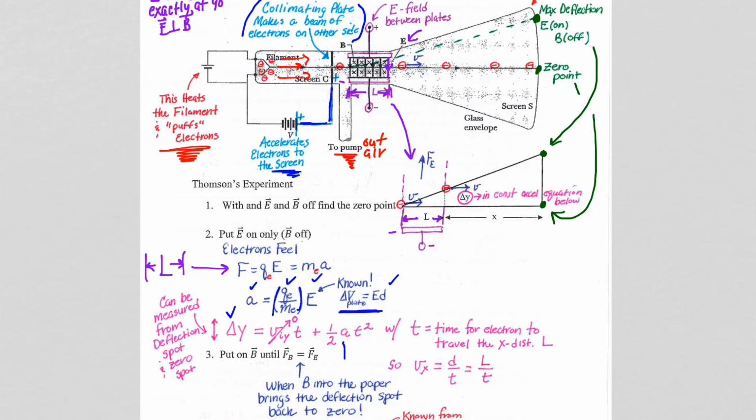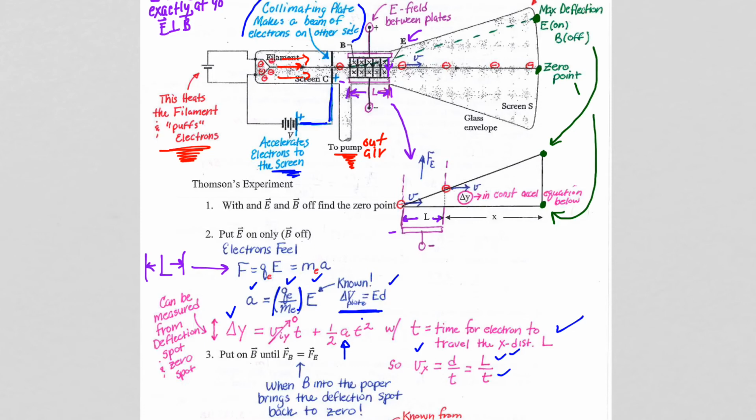Acceleration, we said, is what he wants. But here's the hard part. You would need to be able to measure the time for the electron to travel through that distance L. The time to travel through that distance L was not easy. Those electrons are moving very fast through a very small distance, so speed equals distance over time, V equals L over T. If we backtrack a little bit, L was known. If he wants T, and he knows the speed they're traveling with, he can get T, plug it back in here, and then he has his Nobel Prize because A is known.